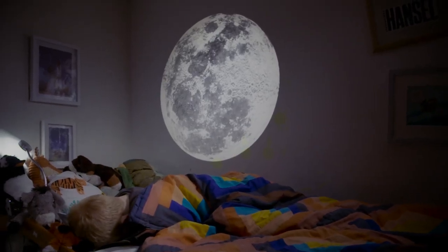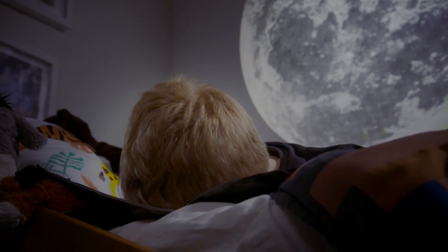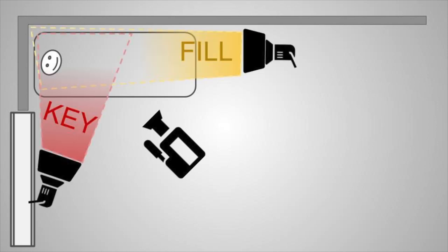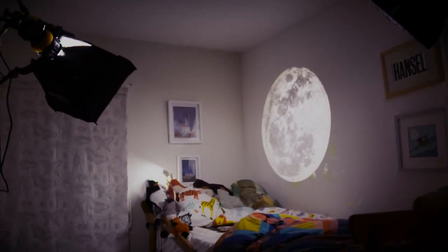Well, I'm guessing that's the final take. If only bedtimes were always this easy. Let's take a quick look at how the lights are configured. I've got the lamps in similar positions as the interview, but this time I've put a softbox on the key light and the fill is pushed right up against the wall so it doesn't spill light onto the moon projection.